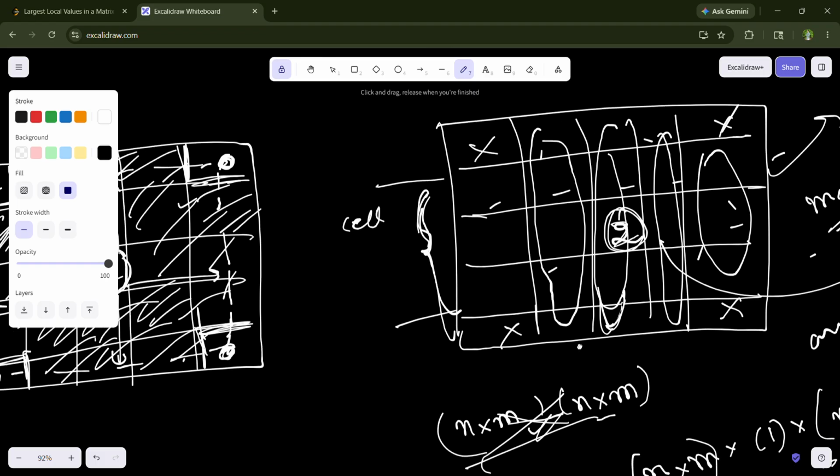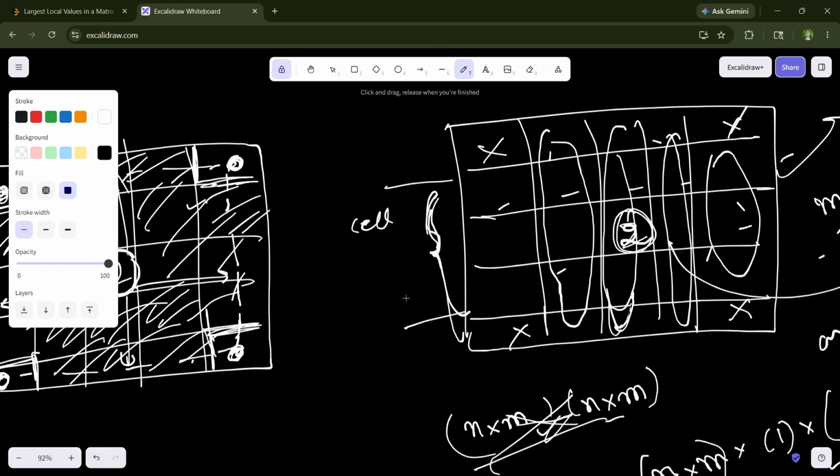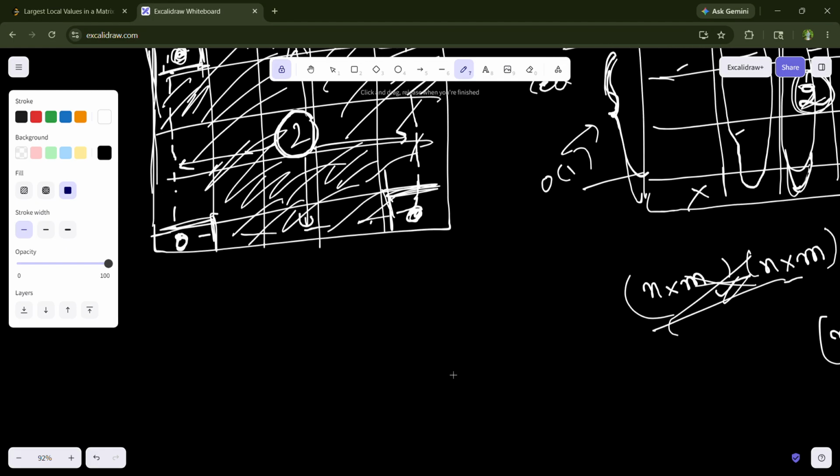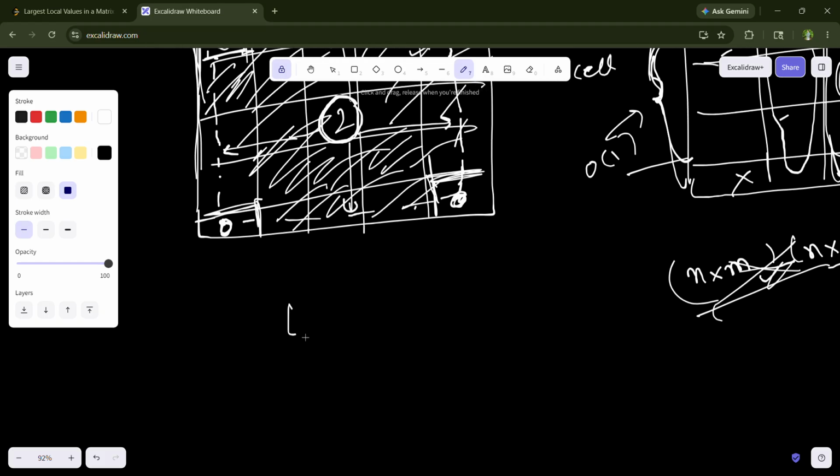So how would we solve this in big O of one time? In order to do this, what we could do is go to a cubic solution. So what we can do is fix a top, fix a bottom.